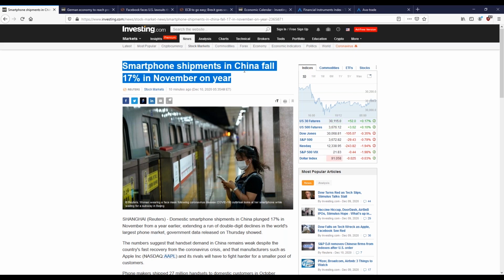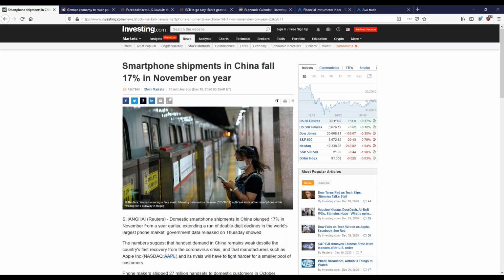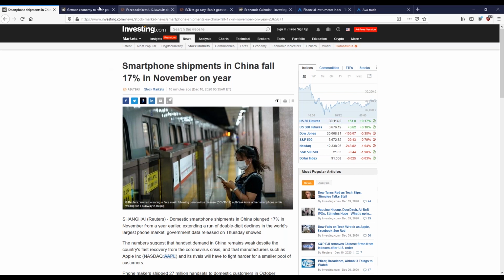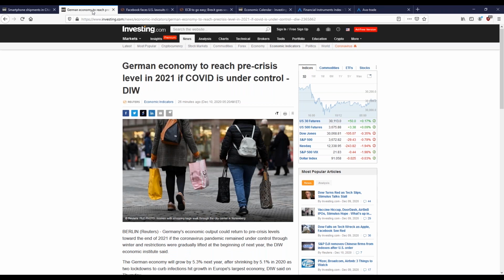This type of article, maybe we want to look at some technical entry points for Apple, since smartphones are a big topic that has a negative story here with that article. And maybe we look for pullbacks. Maybe it already dropped, and it gives you opportunity if you think going through the Christmas season that Apple would do good, right? So you can play it both ways, depending on the technical analysis we look at.